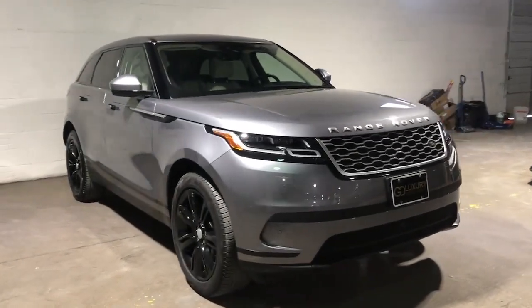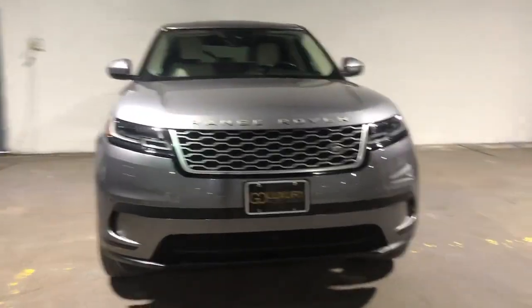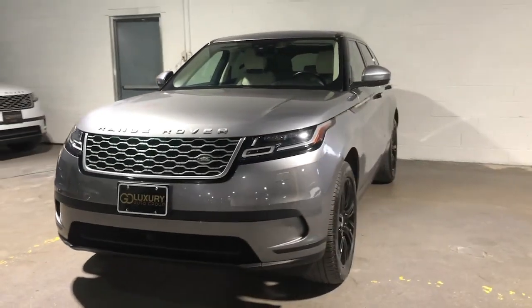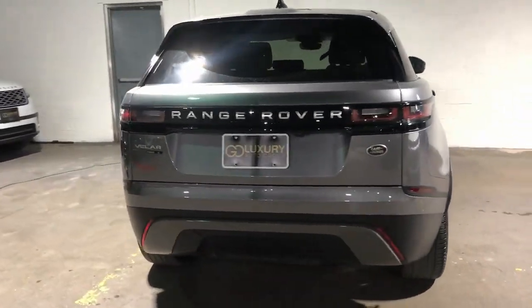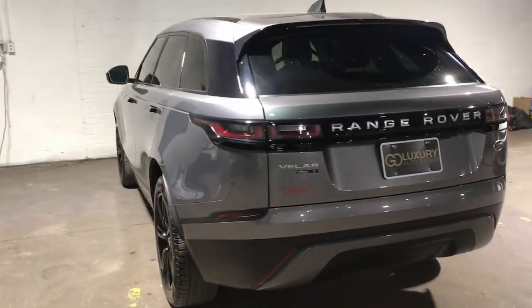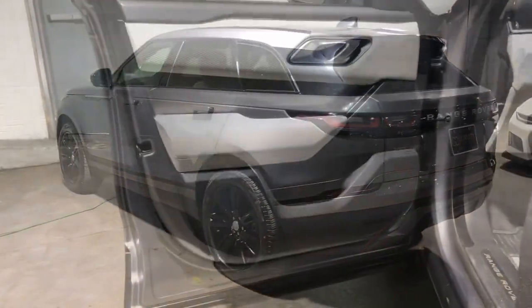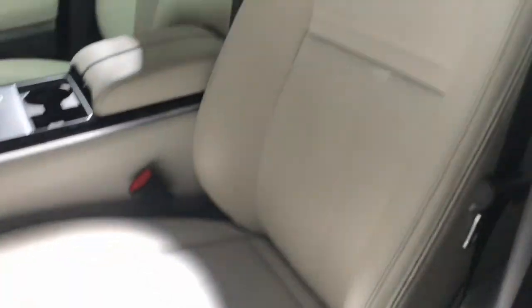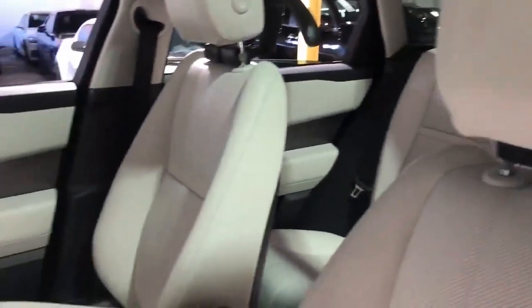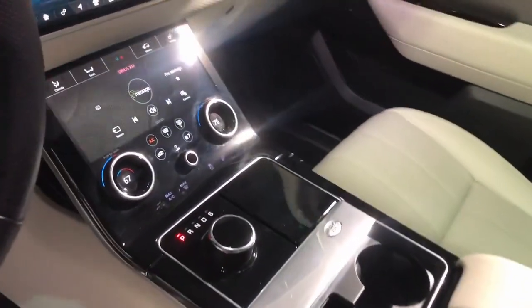Go home happy with the 2020 Land Rover Range Rover Velar. This vehicle is an outstanding buy with fewer than 30,000 miles on the odometer. Let the polished style of this Range Rover Velar transform even the most ordinary journey into an extraordinary experience, from its balanced design and superior build quality to its effortless power and bold refinement.